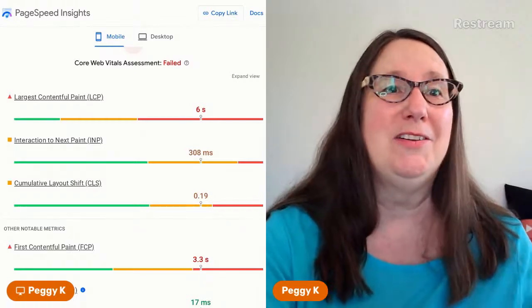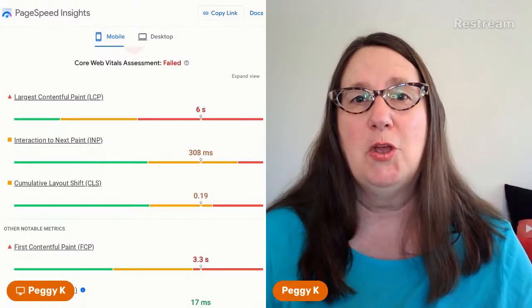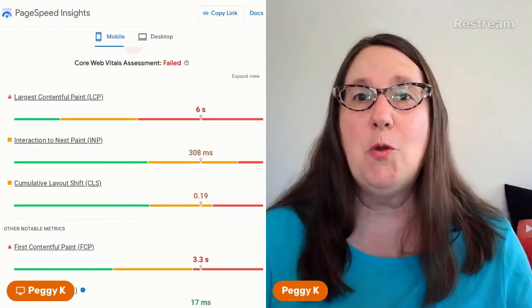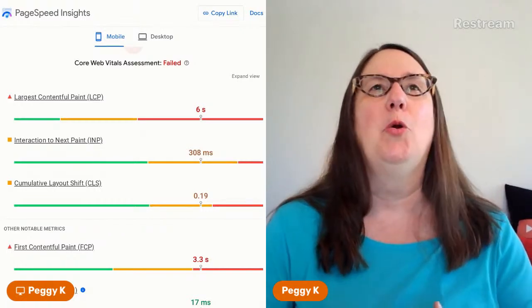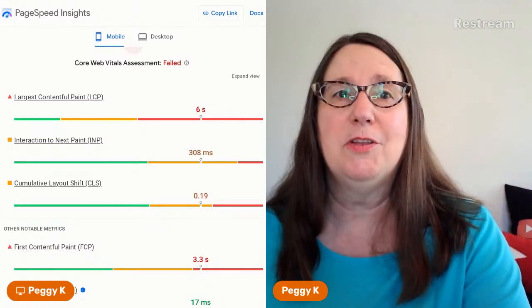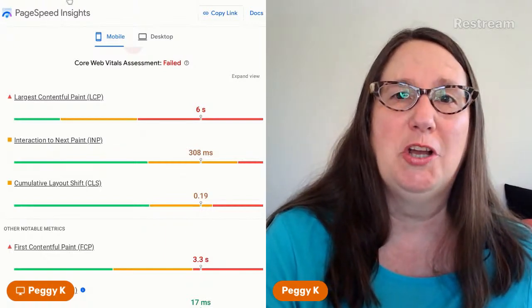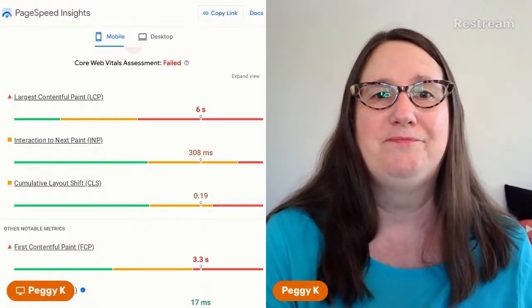So it's not just your site, it's Google's site too, and you have to decide how to balance these metrics with how your site actually works. If you have advertising on your site, for example, or widgets or scripts, that can delay your site significantly, but you may decide that it's more important to have those things than to have this metric be super fast. So that's something to look at if you have your own website. It's hard. If you're using any sort of content management platform, Blogger, WordPress, Wix, there are quirks to each of these and things that you can't necessarily change. So you may be stuck with the way they work.